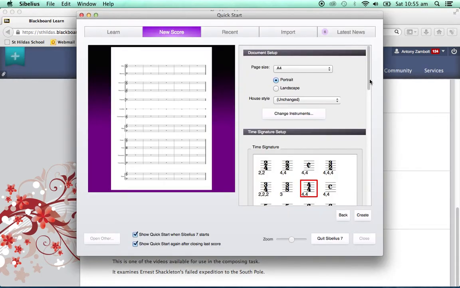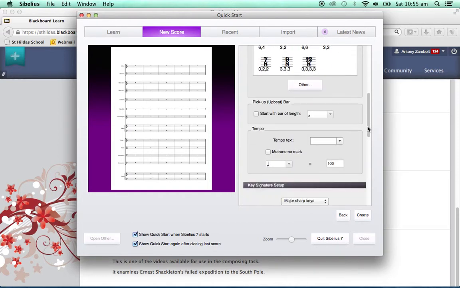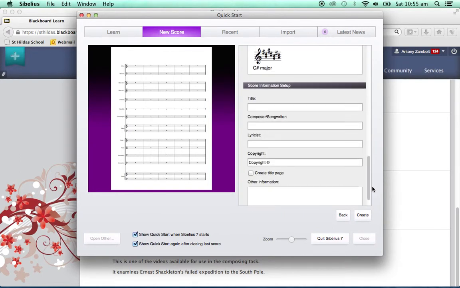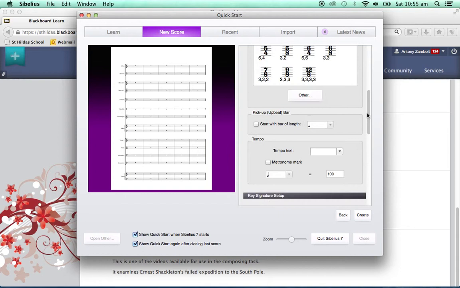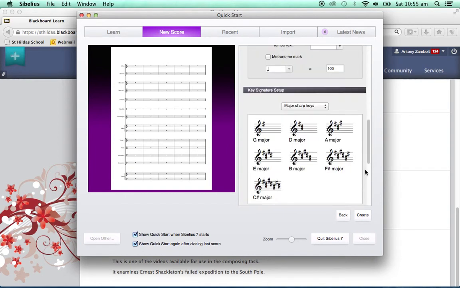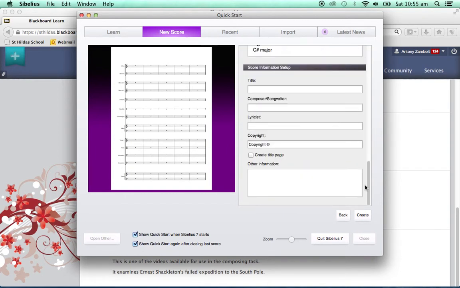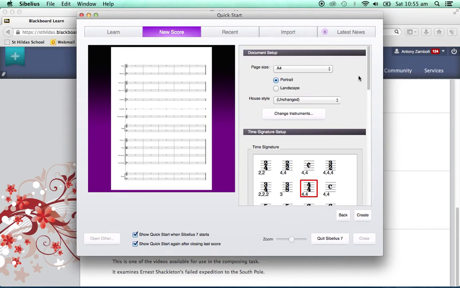Then I need to also decide on some other things with my time signature, my tempo, my key signatures, and all that kind of thing. Make sure you don't forget to scroll down and make all of those decisions. We'll have a look at what that looks like in the next video, but go ahead and make some of those decisions.